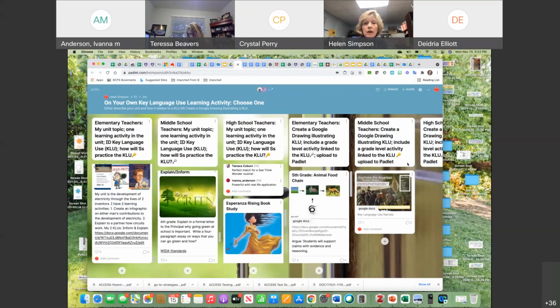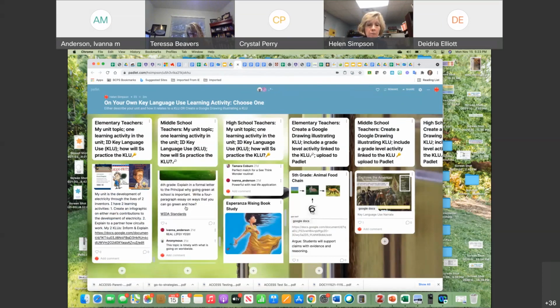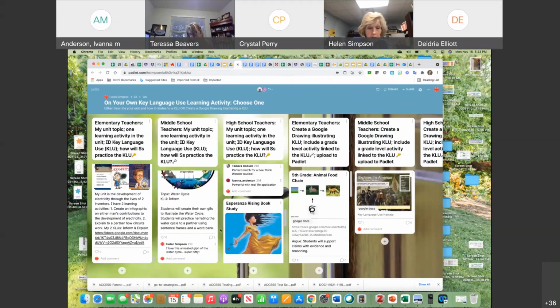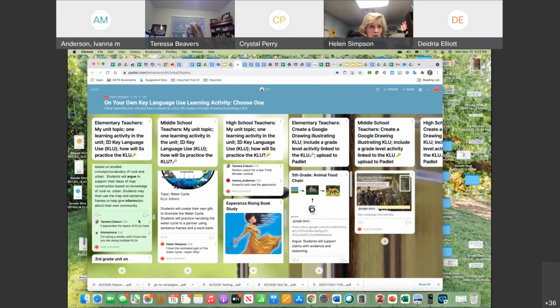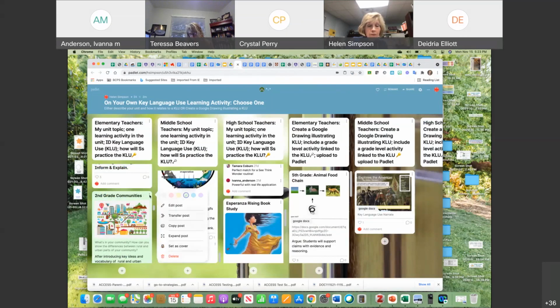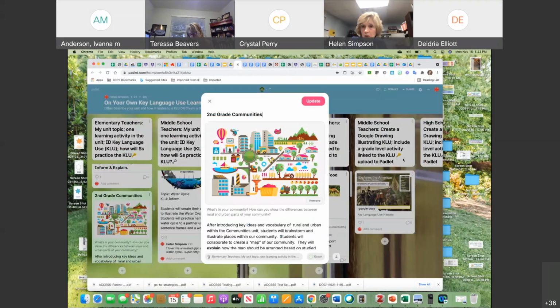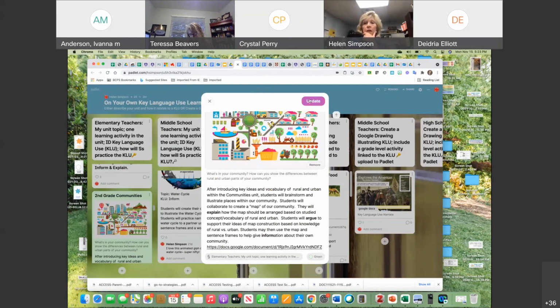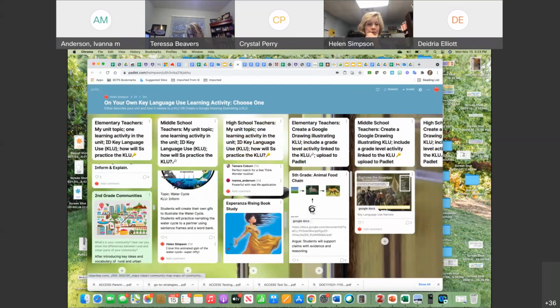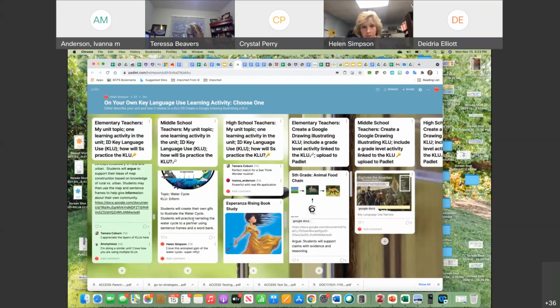Deidre, you want to paste this link into your Padlet posting. You want to edit your Padlet posting and add the link. Have you done that? So right here, I can do it for you. Okay, let me copy that for you. Let's see if we can get it in there. Okay, and I updated, and there is your template. Awesome. I wish we had another whole hour to go.